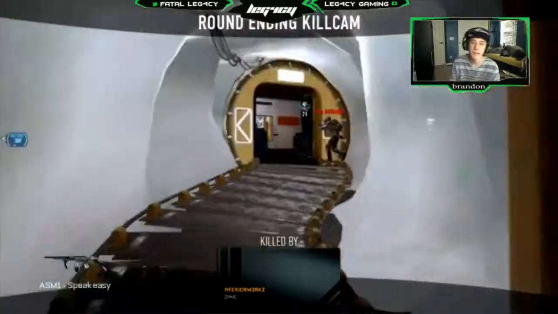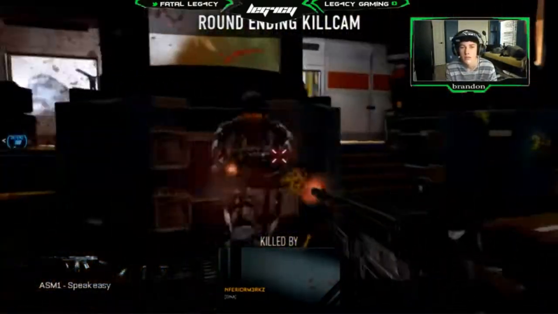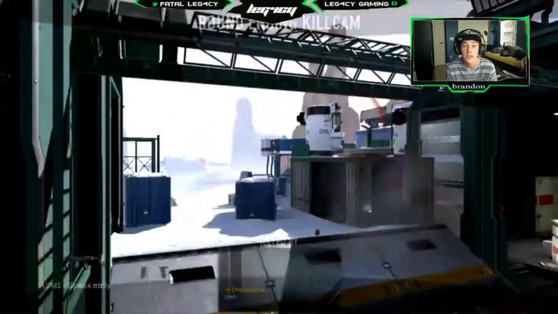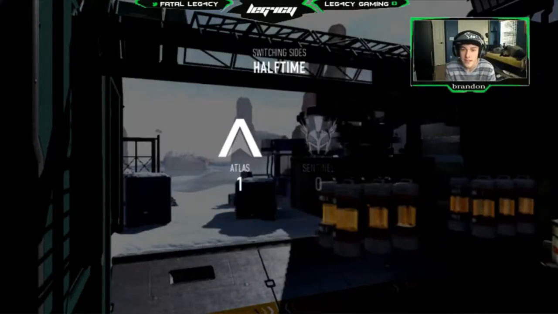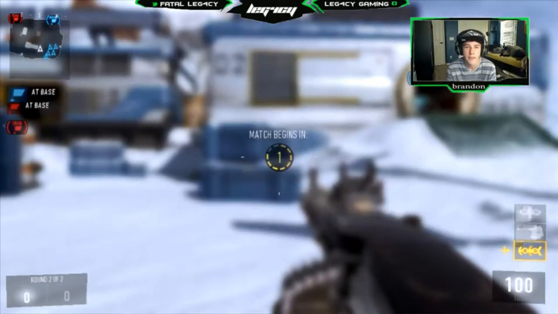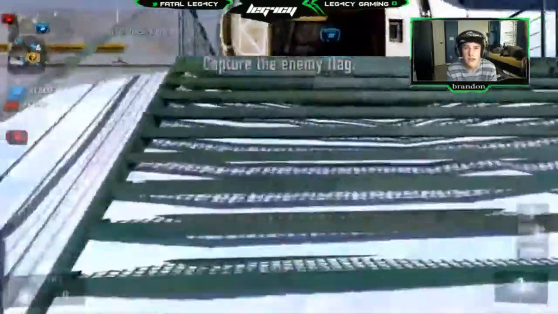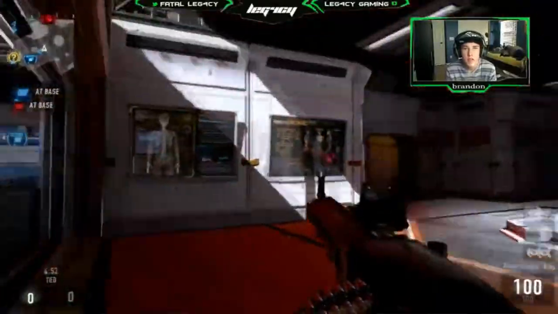Nope. I want the speakeasy so bad. You got ripped, son. Just saying. Okay, we got this. Okay. Got a UAV. We're gonna have our streaks. I can't use streaks, I forgot. Damn it. And this was a preset class anyways, so I don't care. I'm gonna run.